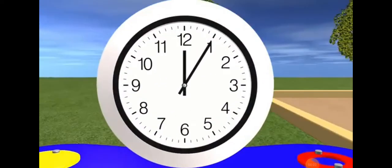This first clock we see is an analog clock. This is the new clock I got. To learn time, let's start off with an easier version of this clock.